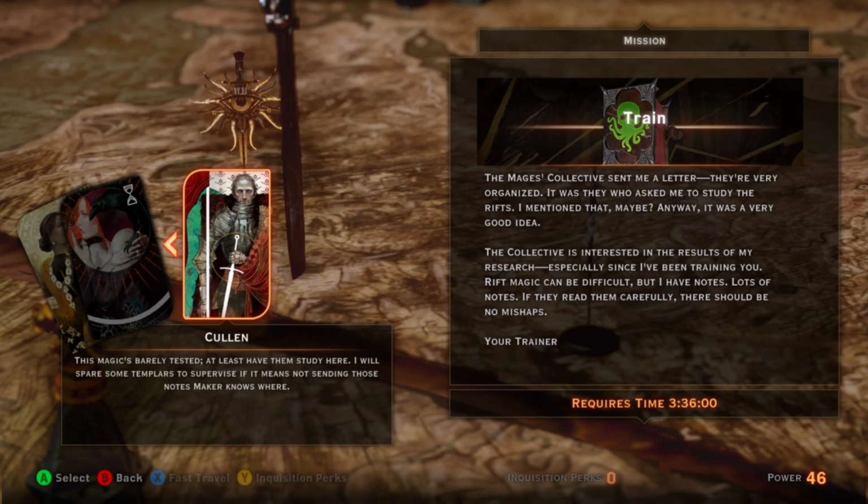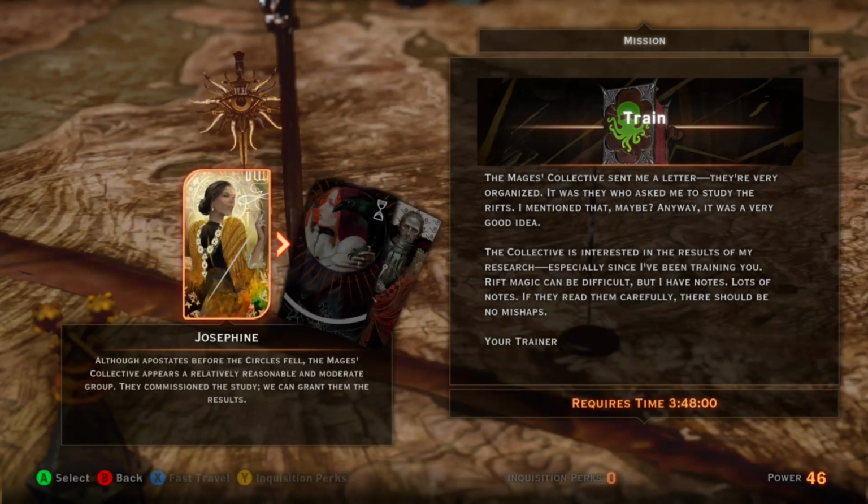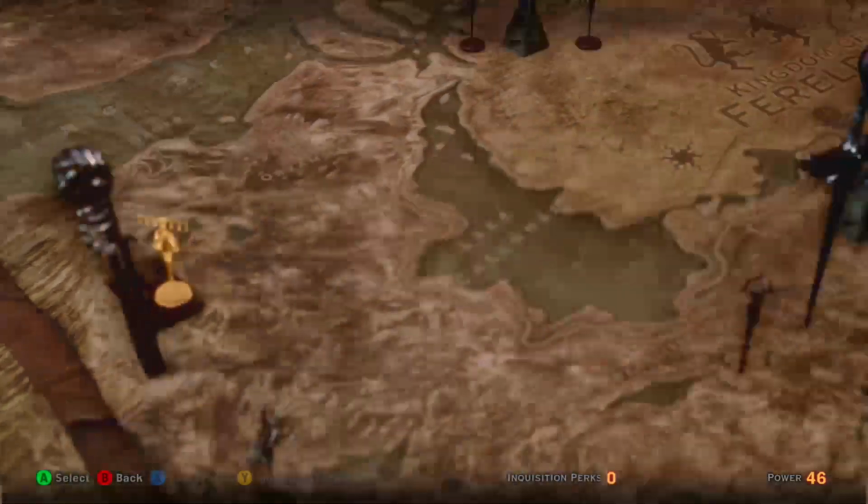Alright, so now we're on the right page. This magic is barely tested. At least have them study here. I will spare some Templars to supervise. Although apostates before the circles fell, the Mages Collective appears a relatively reasonable and moderate group. They commissioned the study. We can grant them the results. That seems reasonable enough. I'll send Josephine on it.